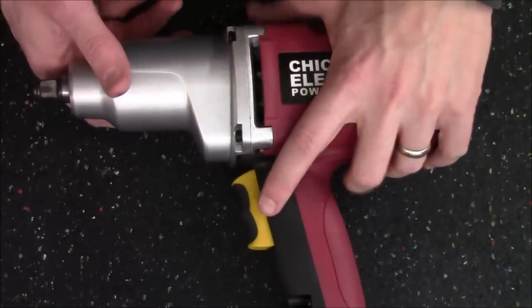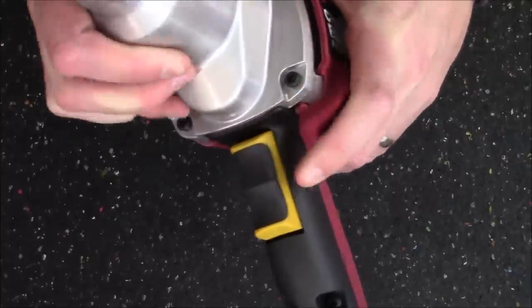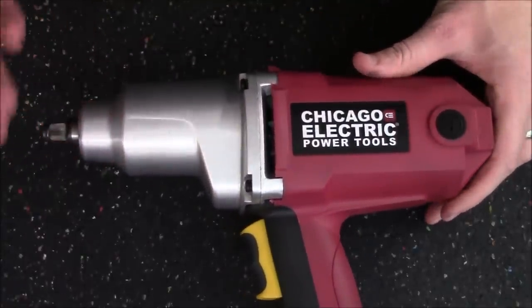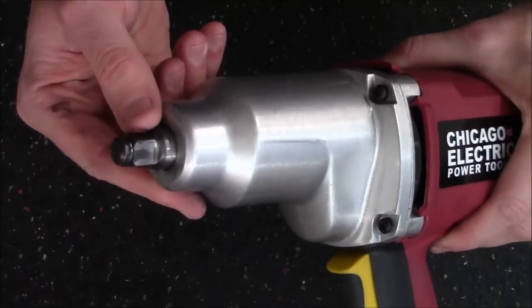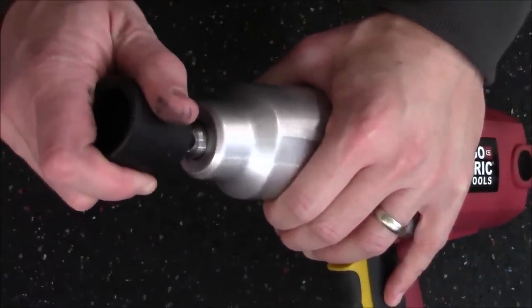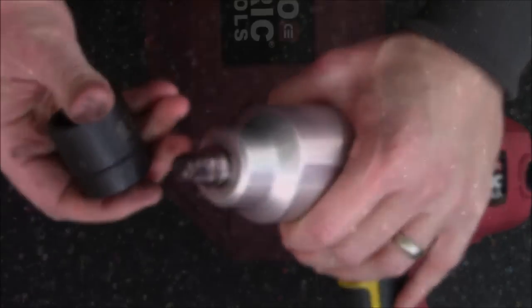The trigger is a rocker switch style, and if you press in the top it's going to make it go in reverse, if you press in on the bottom it will make it go in forward. It is not a variable speed trigger, and it's full on or full off. Now the anvil on this is going to be a friction ring or hog ring anvil. It does not have a little pin to press in. And installing and removing sockets is as simple as lining them up, pressing them into place, and then when you're done you can pull it right back off.